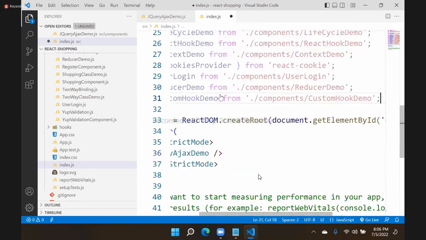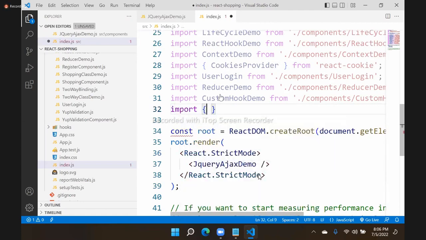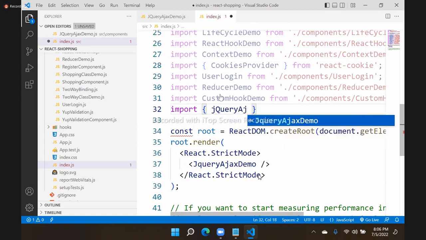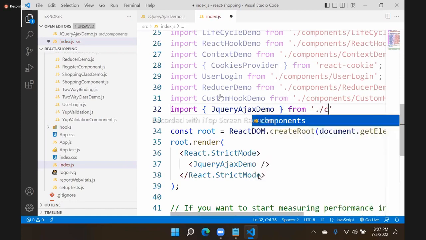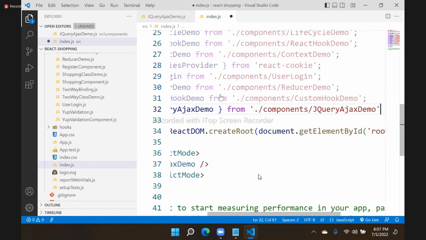Okay, so let's import jQueryAjaxDemo from components/jQueryAjaxDemo.